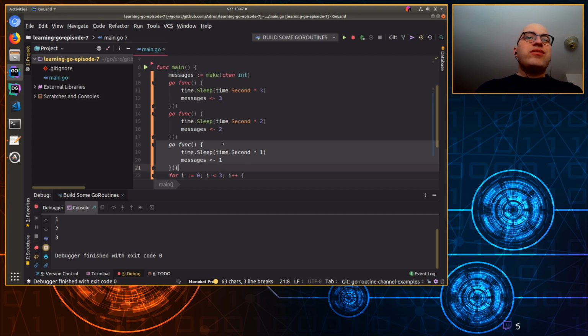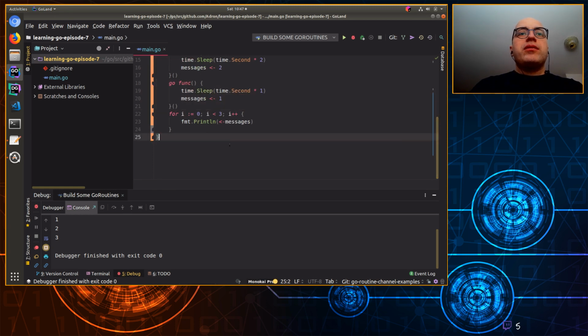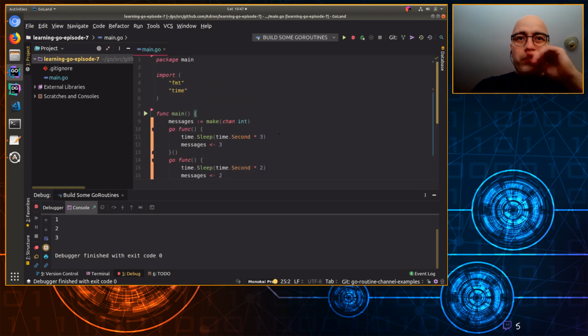And since this is effectively all occurring at one time because of Go routines, that means that we'll get the countdown like we see. Because really, 1 second is going to be so dramatically less in countdown for a computer like this than 2 and 3 seconds would. So obviously we get a countdown of 1, 2, 3. That's kind of an interesting example.